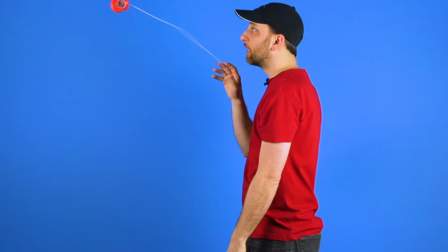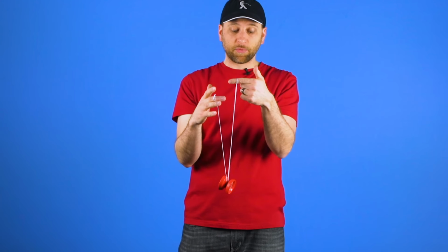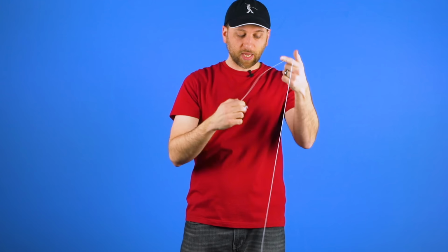Now, if you're a new player, chances are your throw isn't perfectly straight yet, at least not every time. And if you try to get the yo-yo on the string while it's crooked, a lot of times that'll kill the spin really quickly. So if you find that when you get the yo-yo onto the string, it just doesn't seem like you have the spin time you're used to, most likely that's what's happening. When the yo-yo's tilted a little bit, it pushes into the string, which causes all kind of friction, and that's why the spin dies so quickly.